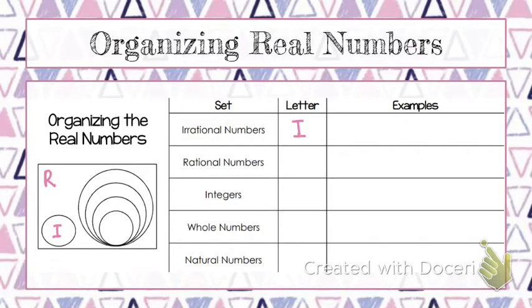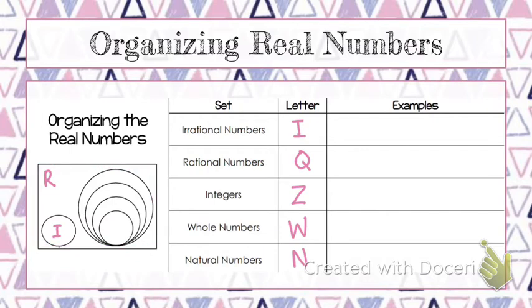I'm going to go ahead and give you the letters that belong in this chart so that we can look at those. So rational numbers are represented by the letter Q. R is already taken for real numbers, so we had to use something different. I didn't get to pick these. Someone much smarter and older than me did. Integers are represented by Z. Whole numbers are represented by a W. And natural numbers are represented by an N. So, remember, we've got all real numbers in our box.